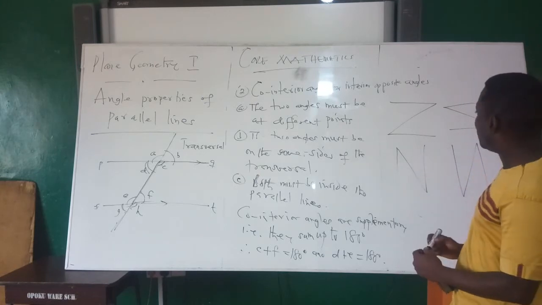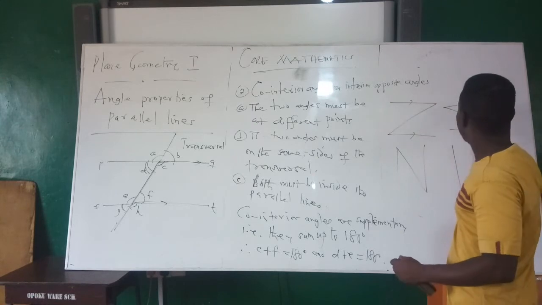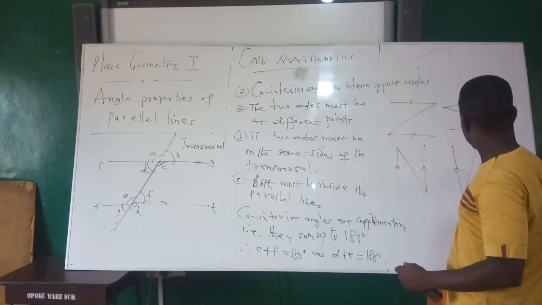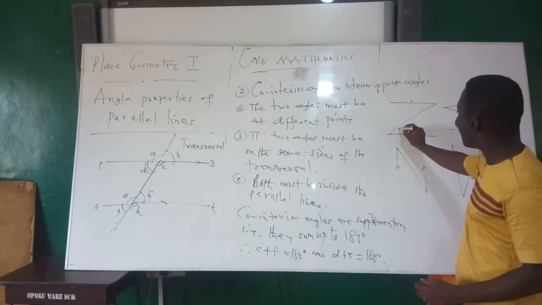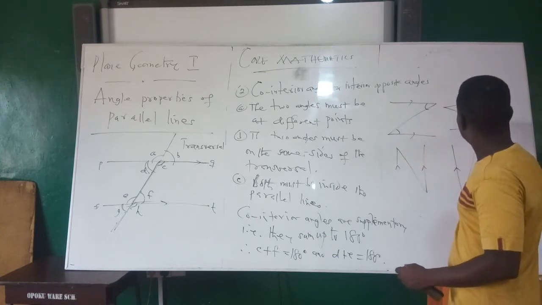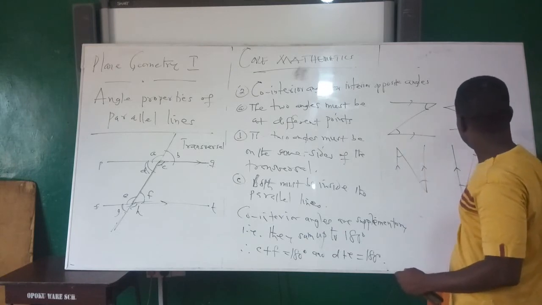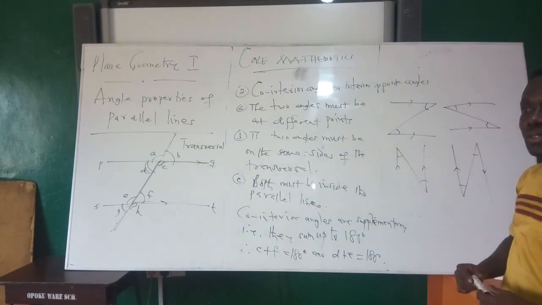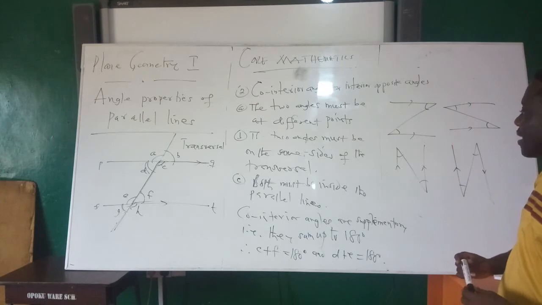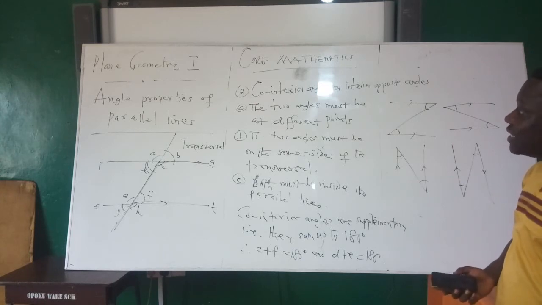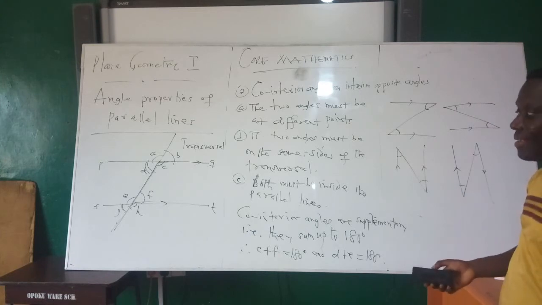Your diagram, where these ones are the parallel lines. These ones are the parallel lines. Then the angles at the corners here will always alternate. So that's how you come out with alternate angles, the angles at the corners here. So if you are looking for shortcuts for the alternate angles, that is it.